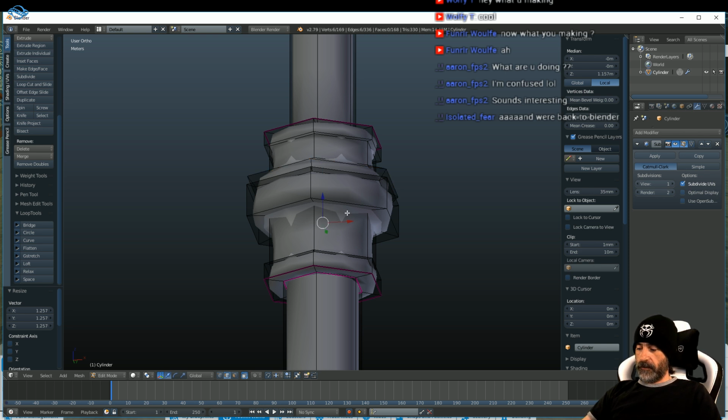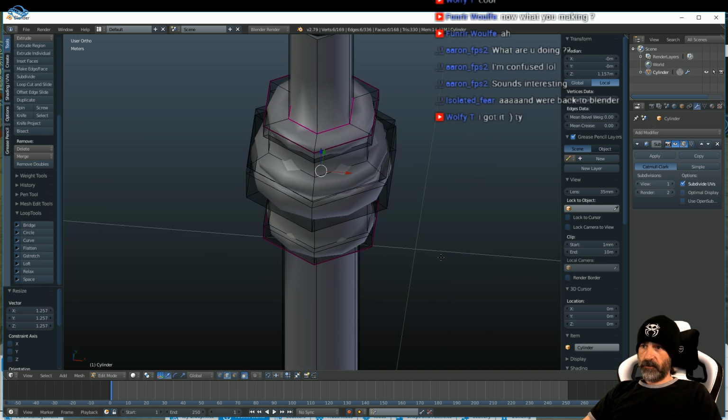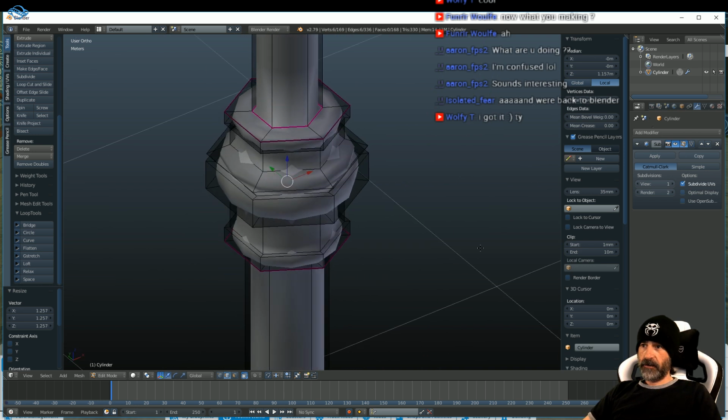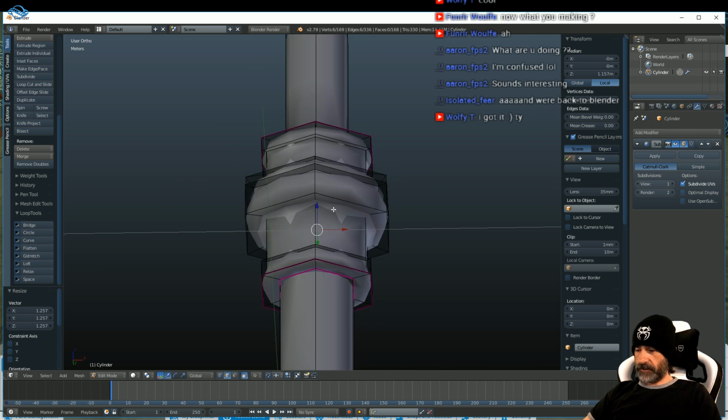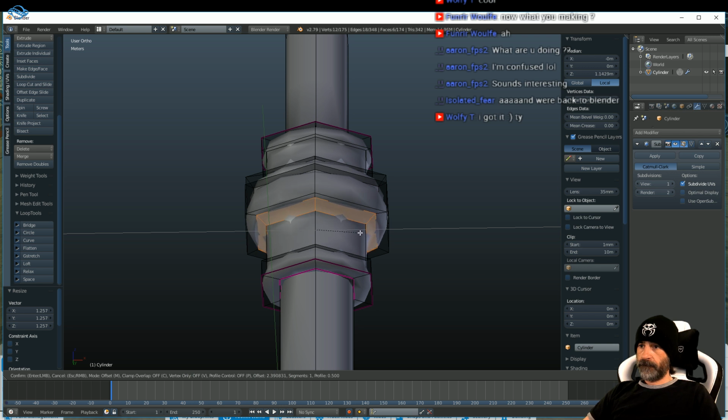I am basically saying what I'm doing, like alt click and stuff like that. But Control E to pull up the menu. Bevel. I'm gonna pull that out. I'm not going to pull that out. I'm going to look at what I did here. Okay, it's in a little bit. Okay, let's try that again. And then I'll click this, pull it down.